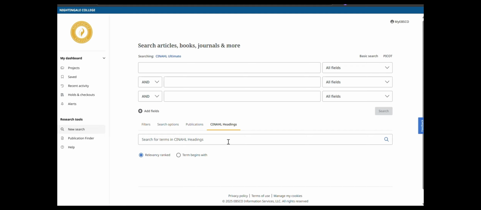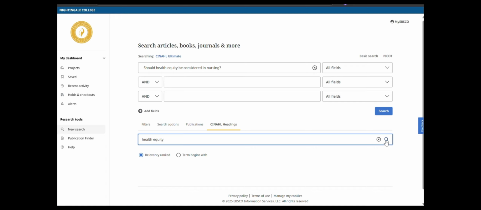So let's go ahead and perform a search for our question, should health equity be considered in nursing? We're going to take this concept of health equity and search inside of CINAHL headings to see if this is indeed a subject keyword that's used to index relevant information.